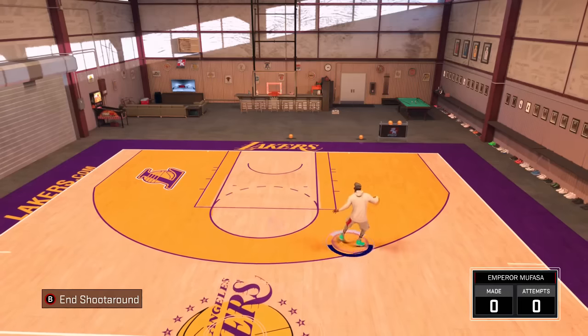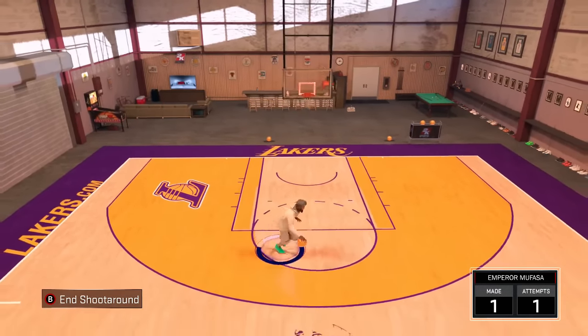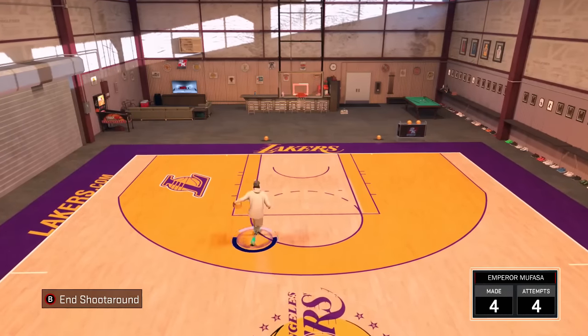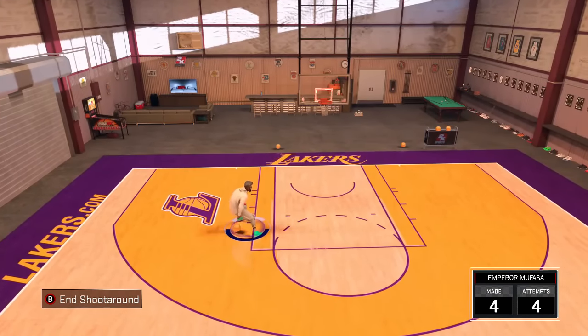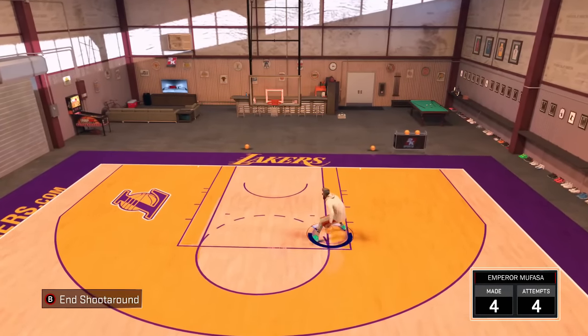Let's go to our MyCourtS. After you've arrived at your MyCourt, this is the first animation you're gonna get out of the James Harden signature style between the legs size-up combo move. As you can see, he puts it between his legs like James Harden does in real life. Don't be fooled — this animation is the one that gets the ankle breakers. To do it, if you have the ball in your right hand, flick your right analog stick to the left and then flick it to the right.